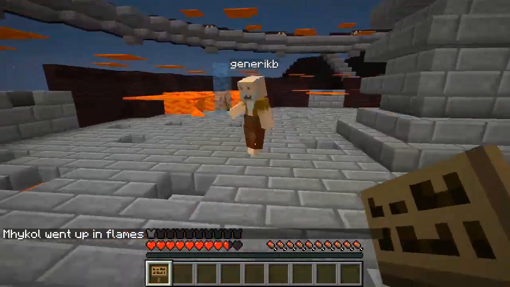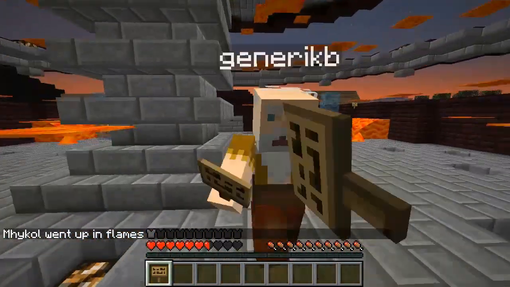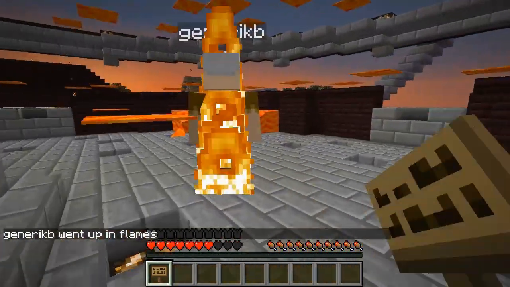Saying your plan out loud does not help. Aha! Me falling into a hole of lava does. Hey! How are you not on fire? That's what's gonna do it. That's gonna do it. Dang it!